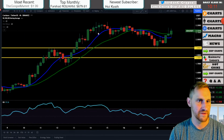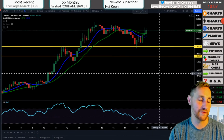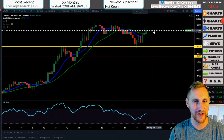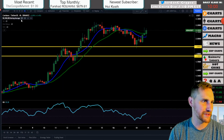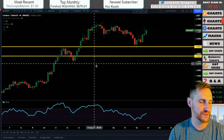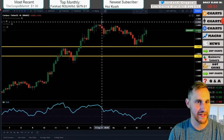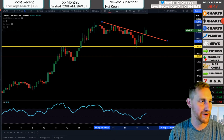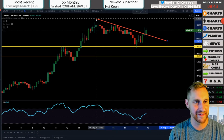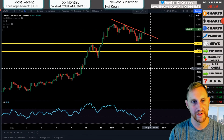Let's see. The 4 hour looks good on ADA too. I mean, 2.12 for Cardano. I know we're talking about Bitcoin and ETH kind of struggling right now, but there's still coins that are performing really, really well. And unfortunately, the bears are missing out on the gains right now, but it's okay. They'll all live. They're bears after all. They're born to hibernate, as you would say. But Cardano's still making us some gains. 2.12 right now for Cardano.